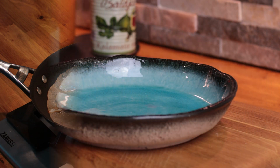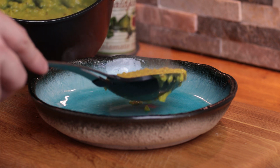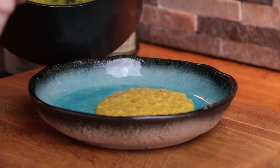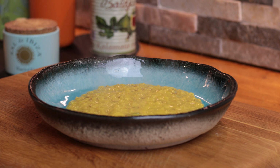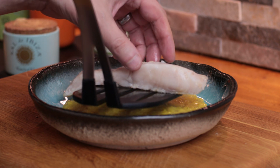Now plating our dish, we've got our beautiful lentil dal. So we'll put a couple of spoons of that onto the plate first. You can see it's got that beautiful bright yellow colour, which goes fantastically with a turquoise plate. Then we can get our hake fillet gently rest on top.